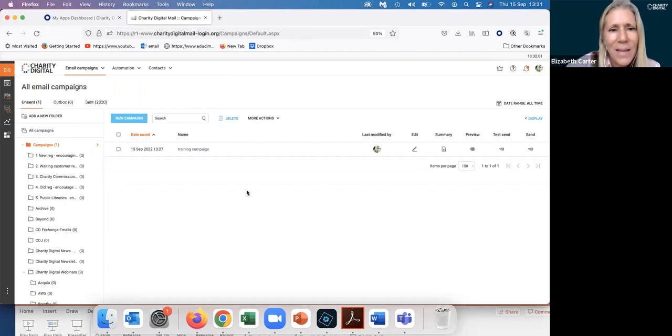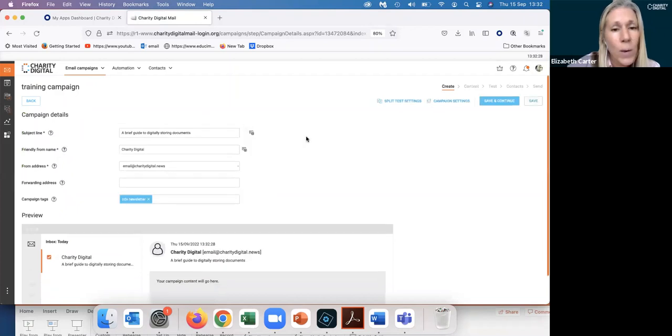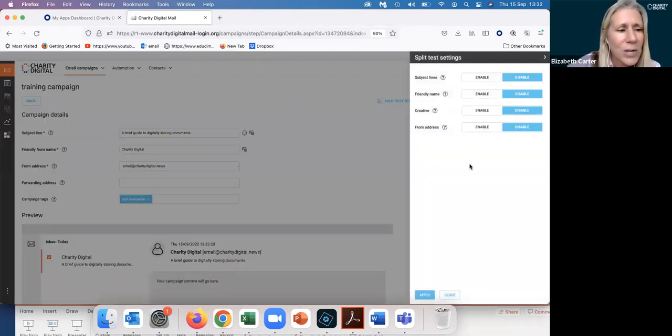Perfect. Okay, so what I want to talk about is another feature here, and this is your A/B testing. And this is a split testing function which enables you to test several variables within your campaign, such as subject lines, friendly from, and your content. Even your email from address, you can do that. And you can do this very easily when you set up your new campaign, or if you set it up, you can go back in and switch on that one there, and you can enable it.